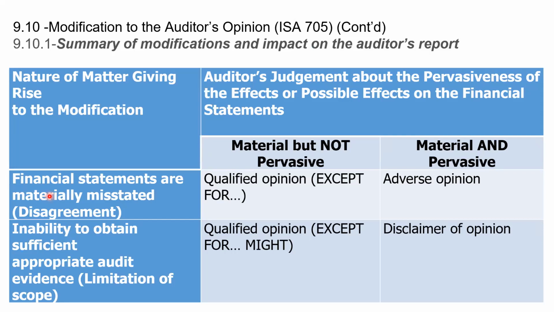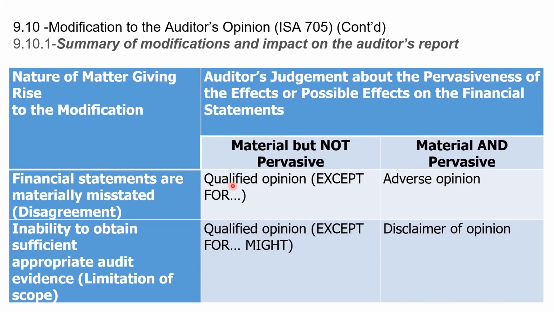Okay. So under what circumstance would the auditor give the qualified opinion or the adverse opinion? You have already established the fact that this happens when there is a disagreement or he thinks the financial statements are materially misstated. So if the auditor thinks that his disagreement or the material misstatement he's suspecting in the financial statement is material, okay, but it's not pervasive, then he will issue a qualified opinion. But if the auditor is thinking that his disagreement or the supposed misstatement in the financial statement is both material and pervasive, then he's issuing an adverse opinion.